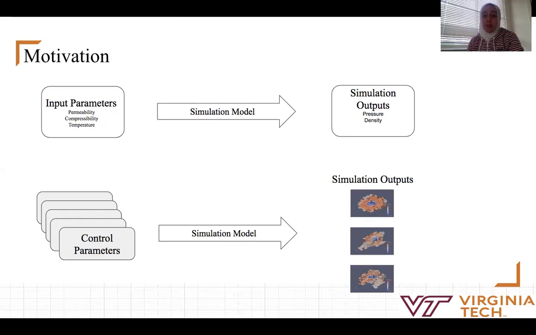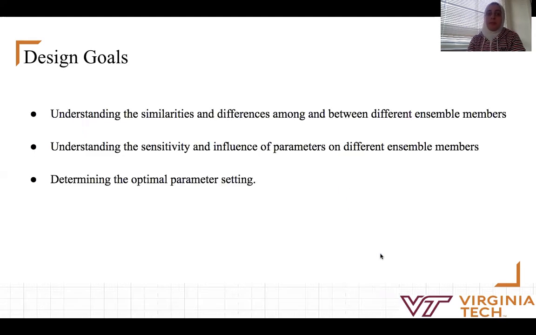inside the data. Therefore, they run multiple simulations with different permutations of inputs, parameters, initial conditions, boundary conditions, or even computational models, producing what is known as an ensemble, a simulation ensemble. A simulation ensemble enables scientists to understand the model's behavior by studying the relationships and correlations between different ensemble members, determining parameter sensitivity and optimization.